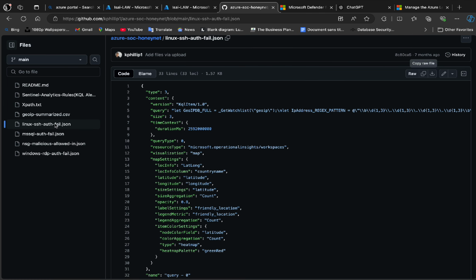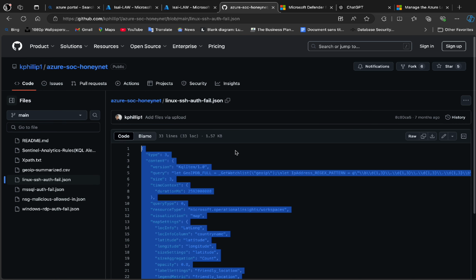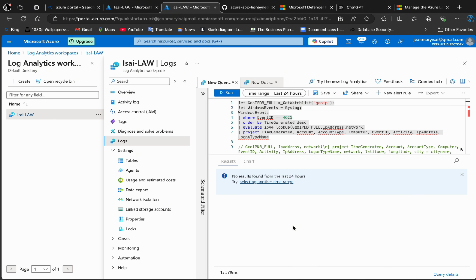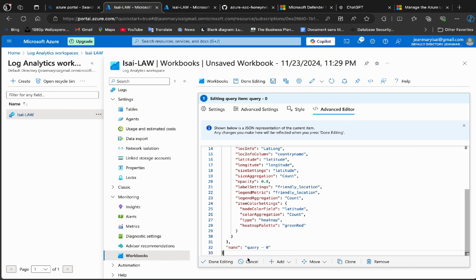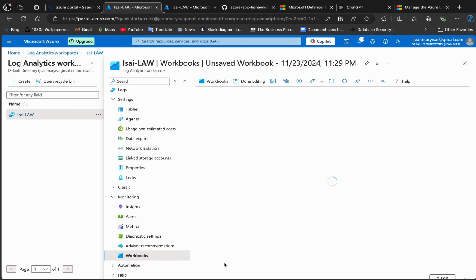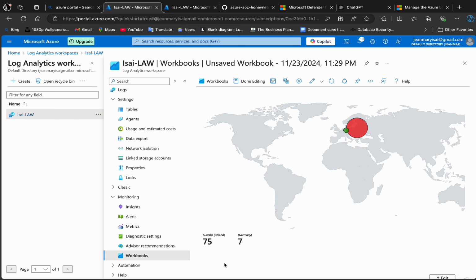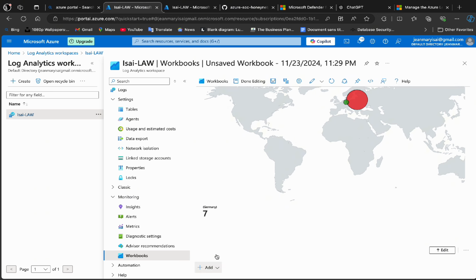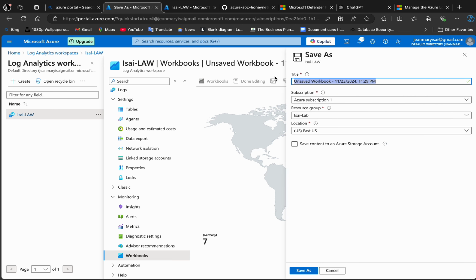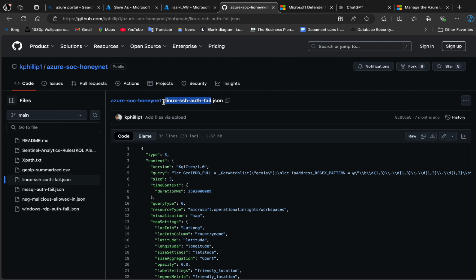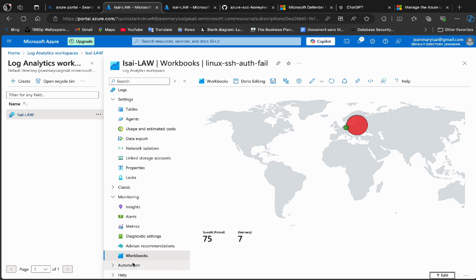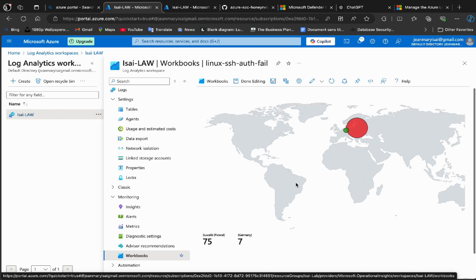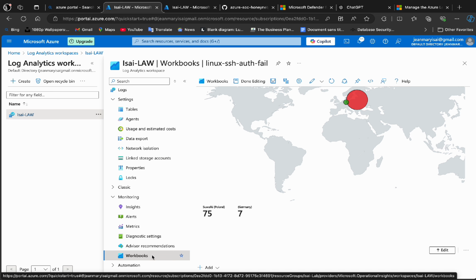So for failed SSH, paste it into the advanced editor, and it should be good. Done. You see, we already have like 7 something. All right, we try to give it a fancy name, something we can remember. All right, we're gonna create another workbook.